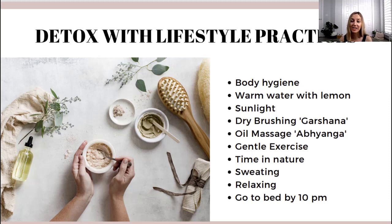Other Ayurvedic practices you can use during your detox include dry brushing, because as we learned the skin is one of our detoxification organs. You use a dry brush — basically a brush you can buy at a health store or on Amazon — and before you get in the shower you brush your whole body. This increases circulation and removes dead skin cells. Related to this is abhyanga, or self-oil massage, where you massage your body with a warm oil such as sesame oil or coconut oil, let it soak in for a couple of minutes, then shower it all off. This is really good for increasing lymphatic drainage and circulation of blood to the skin.